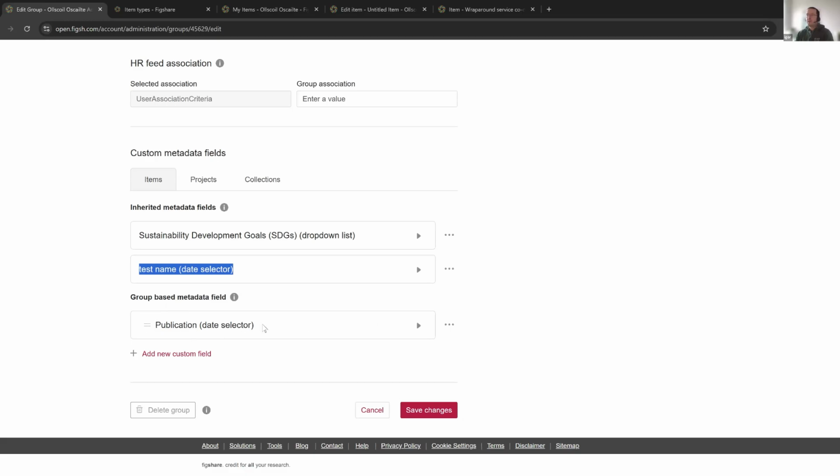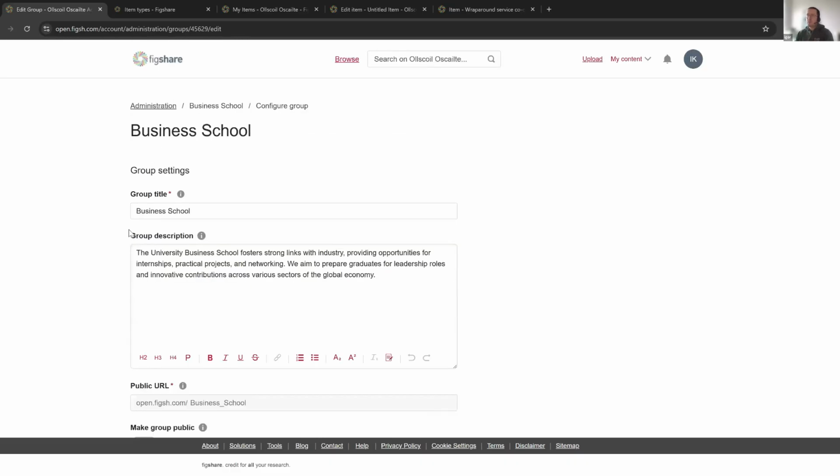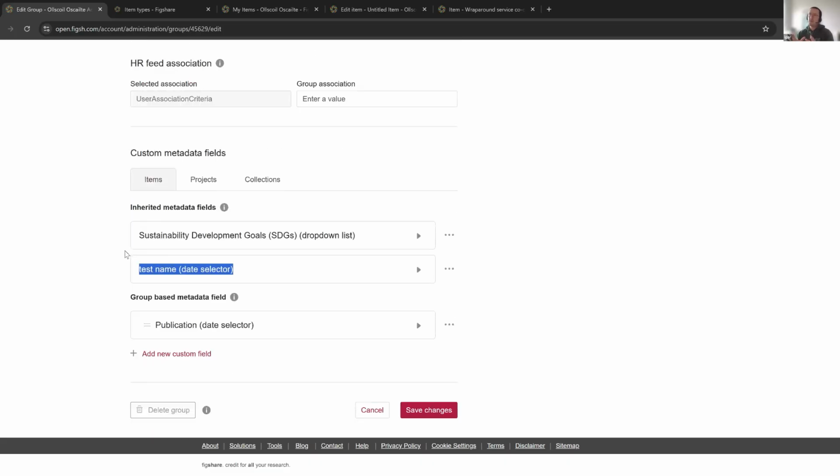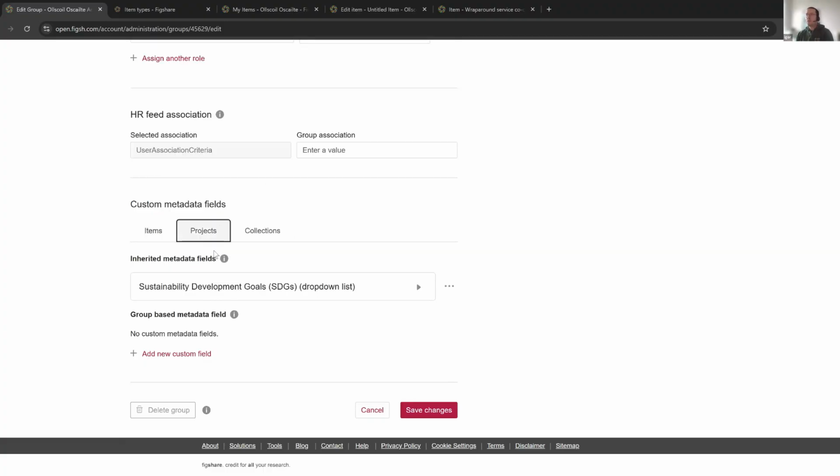So this publication date selector field will only appear for items in the business school group when they're created. And it's a custom data structure specifically for the group in question. And obviously you'd go through and create the items here. But similarly, you could create projects in here. So you create the fields to appear on the projects that you create.